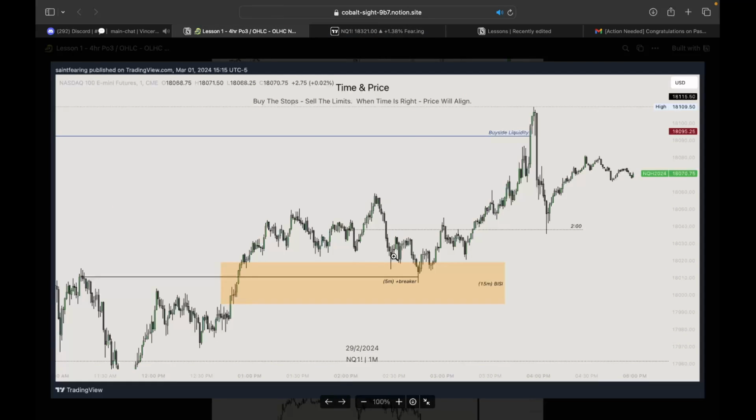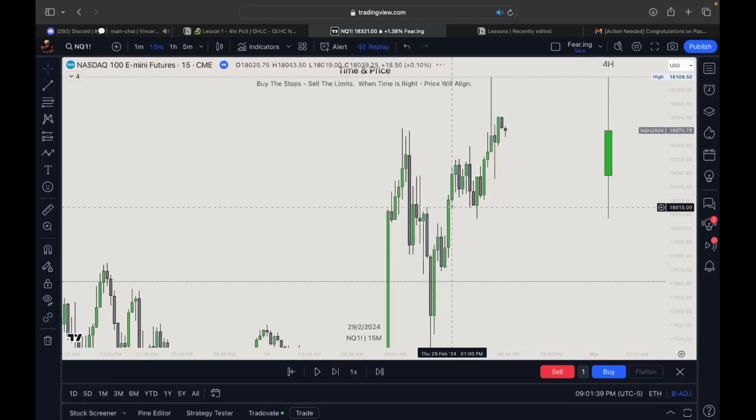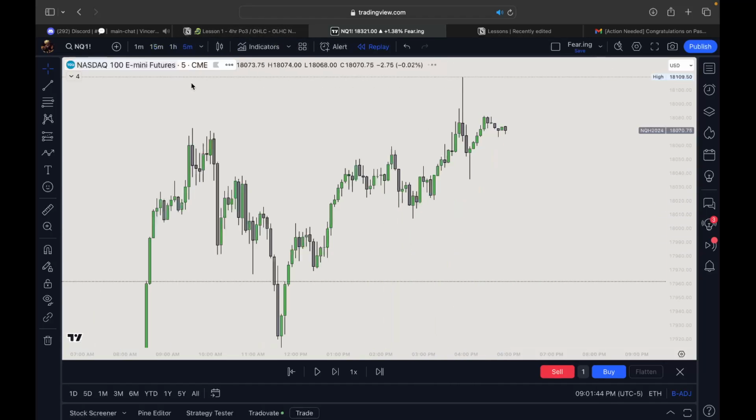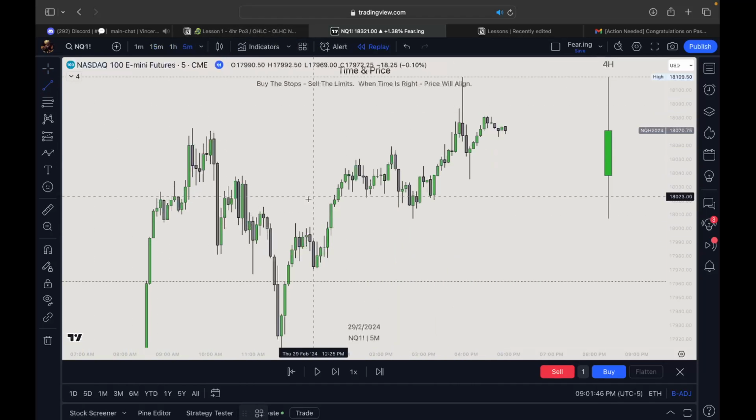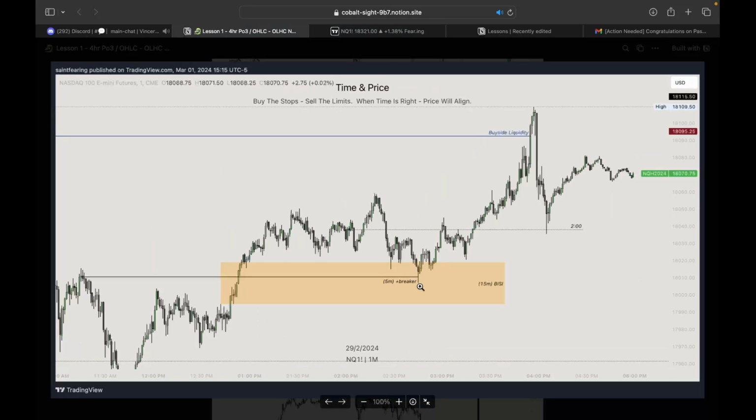Don't really see anything clean yet. Structure is bullish, so we're looking at buys. We want to see manipulation into a higher time frame PD array. So a 5 minute or 15 minute fair value gap here, as well as a 5 minute breaker block right here. Price bounces off that higher time frame PD array, displacement up, discount fair value gap. Obviously you could have entered here, but we got some inducement prior to taking off.